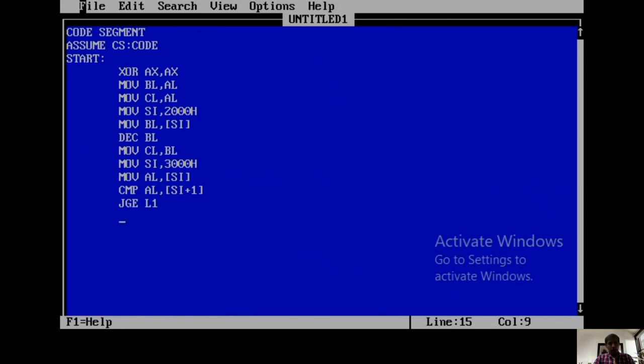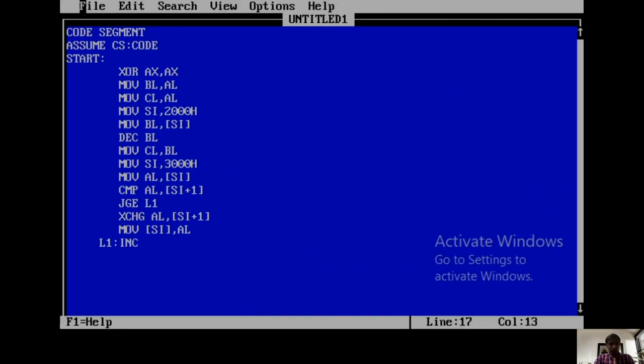Unfortunately, if the first number is less than the second number, it comes to the next line. There I am writing XCHG AL, [SI+1]. After exchanging, the first byte is moved to the second byte position and the second byte is moved to the first byte position. So move this AL value into the memory location again, because we need to see the results in memory. For that, MOV [SI], AL. If that condition succeeds, meaning my first number is greater than or equal to the second number, then it comes to the L1 position.